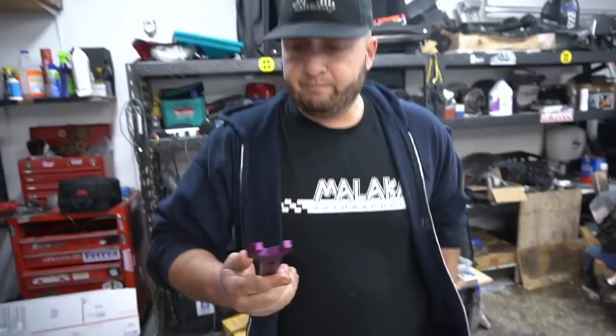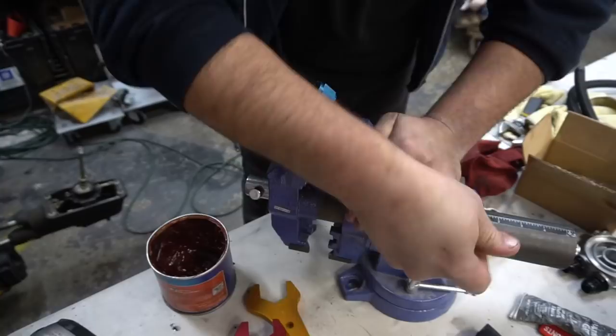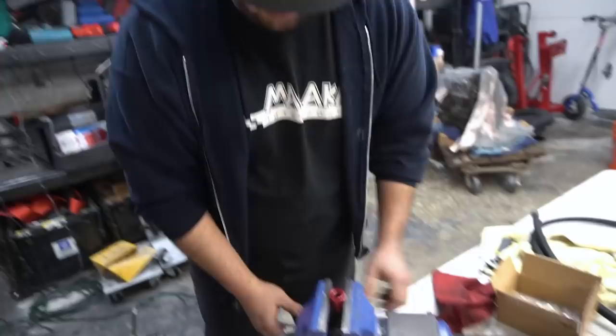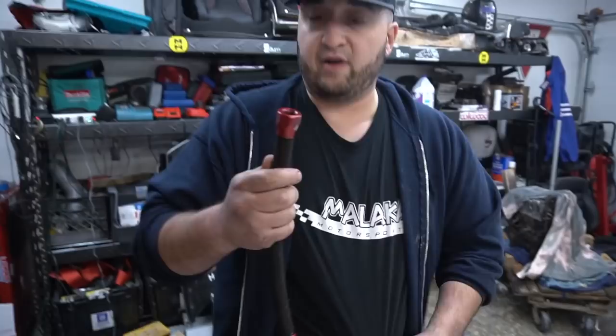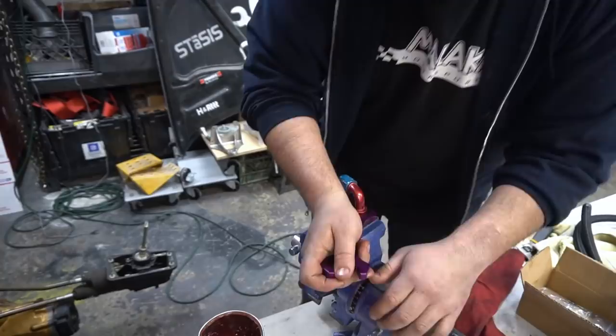All right, so don't mind the jerry-rigged vise there that we just placed on the table. I had to move it to my work table just so it's easier, but I'm undoing the old line. These basically screw into each other and so-called swedge. I'm going to pop off the rubber caps. Once I get them off, I'm replacing the lines with new lines that are a little bit longer to account for us not having a spacer now. So about an extra inch per line, inch and a half, give or take.